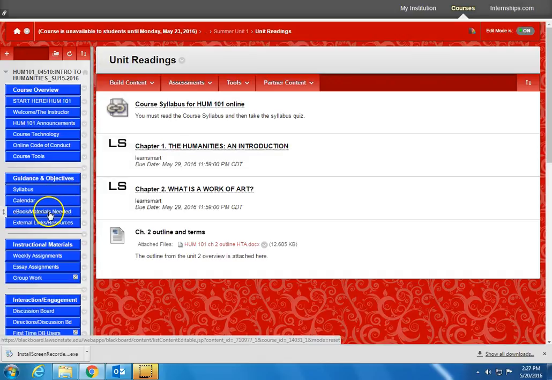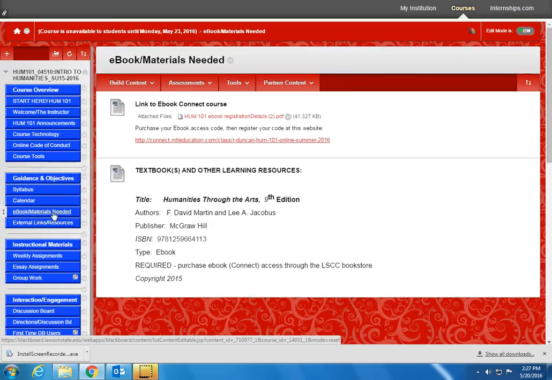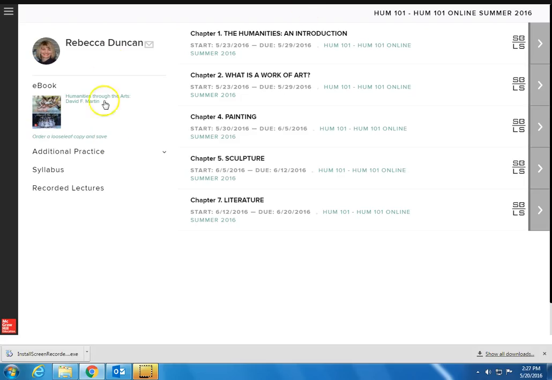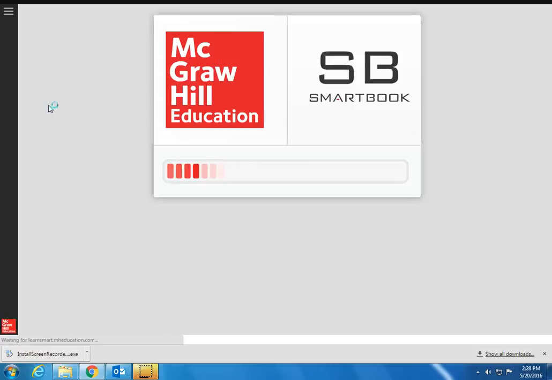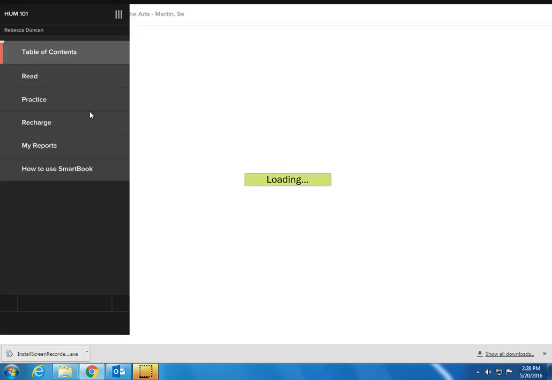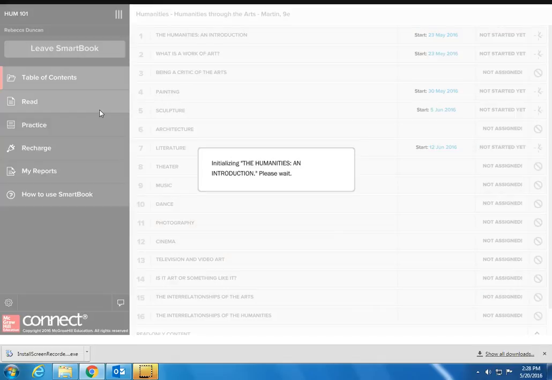If you go in through the ebook access, you'll probably come to this full page. Anytime you see this in the corner of the ebook, that means you could also access the entire ebook. So it's going to load up. Some older computers can't handle this, or older versions of Internet Explorer. You will probably need Google Chrome, maybe Safari. So if you're having any trouble loading, it's because you have an older version.